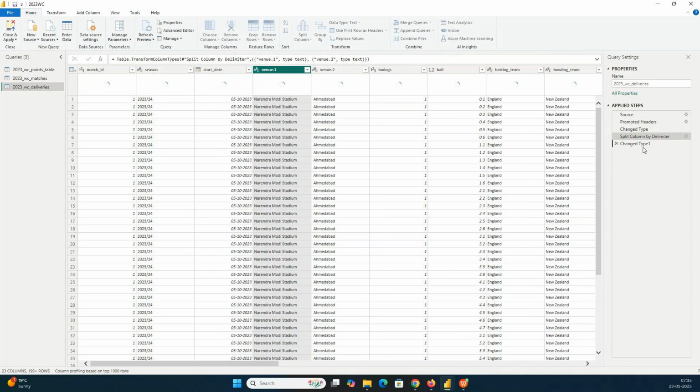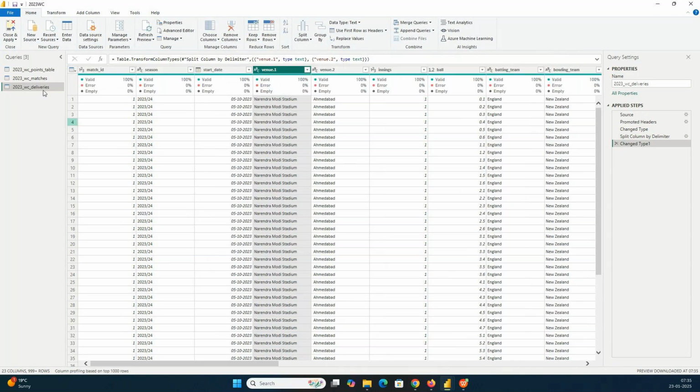Whatever transformation we do within this Power Query Editor for that specific file, those steps will be recorded. That is the brilliant part in Power BI, which I felt was not there in Tableau.